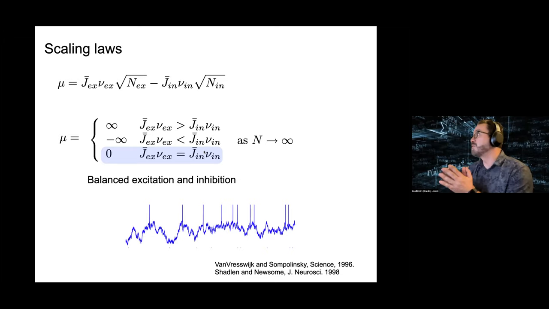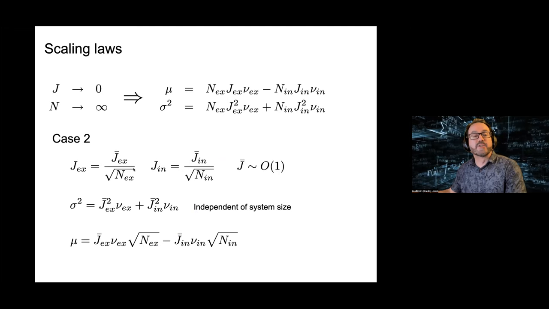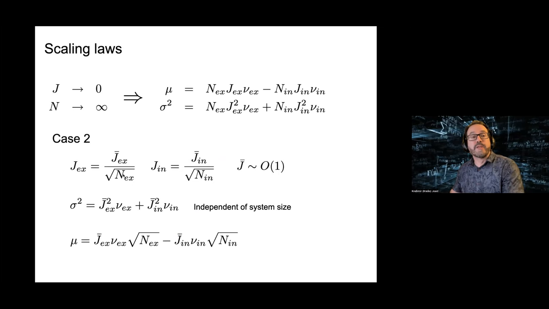Now, you can ask, what about the square root of NEX and square root of NIN? In this equality, don't we need the square root of the number of excitatory neurons? Yes, so this is the scaling right here. This comes from an assumption: you assume that the strength of the coupling scales like the square root of N, the square root of the number of excitatory neurons, when you plug this back into the equation. Oh, right. So yeah.